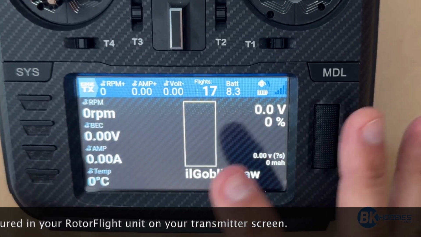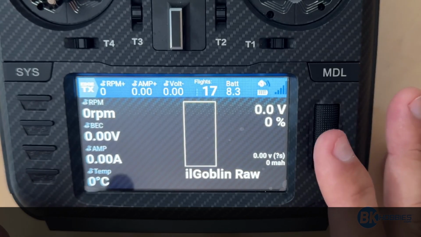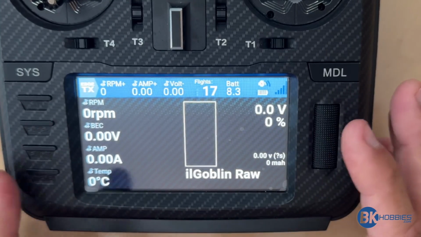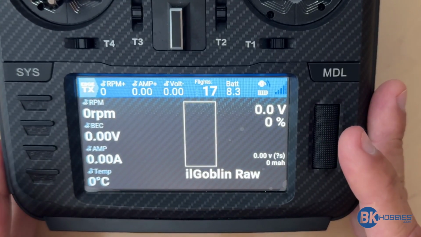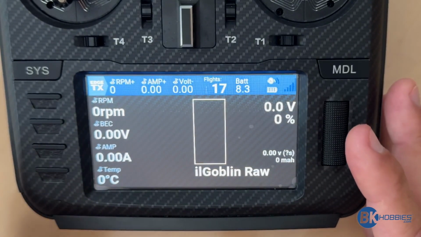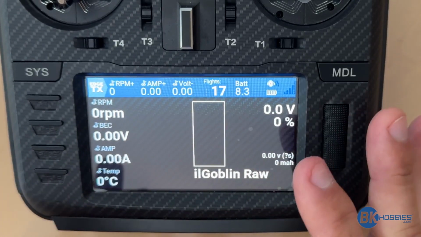So in this model file, I fly my Goblin Raw, Goblin Pro, all my Tron helicopters, my Excel Power helicopters, and everything that I own that is an electric helicopter flying with the Nexus Flybarless system and the RP3H receiver. So this is great.